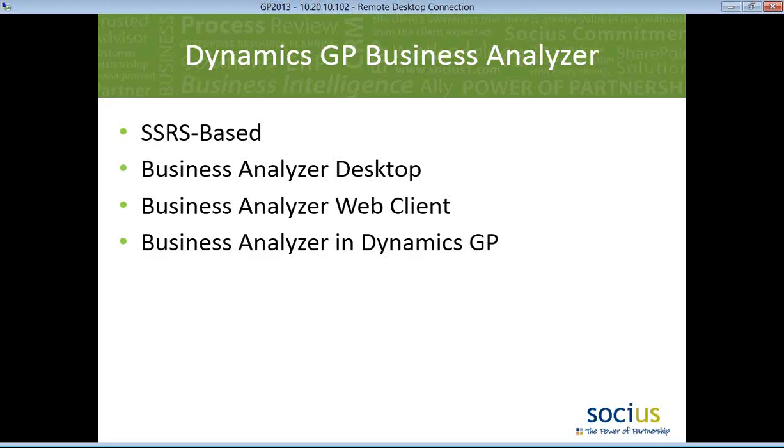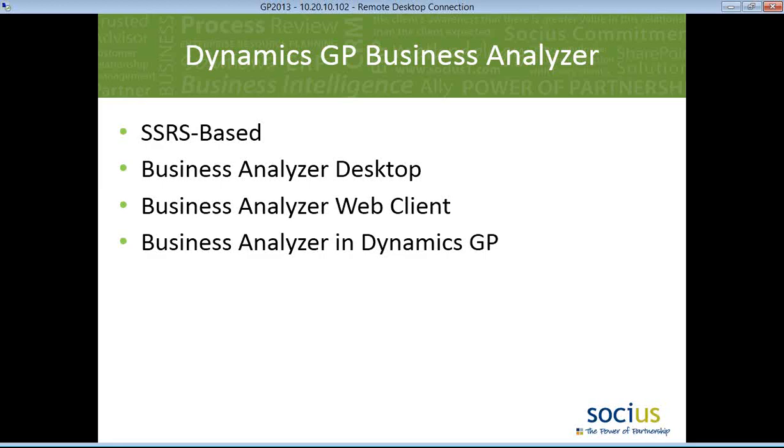As I mentioned, it's SQL Server Reporting Services based, and there are almost 200 of those SSRS-based metrics and key performance indicators that come just out of the box with GP. Because it's SSRS, you can create your own, so you're not limited to what is provided out of the box. You can definitely expand that and make it more personal to your organization.